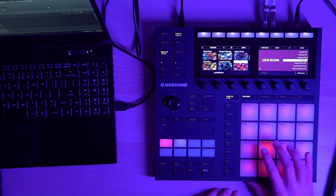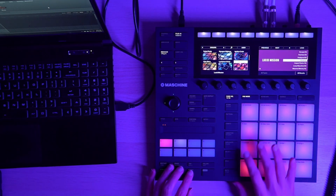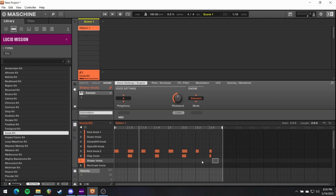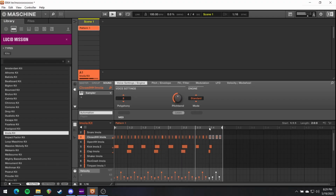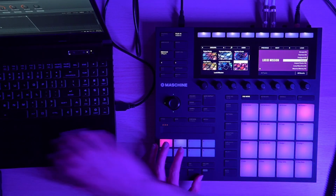All right, so we're starting off with the Maschine kit. And this is from kind of an older EDM pack. So I'm gonna try my metronome, just get something basic in there. And then I'm immediately going to go in here, just with mouse and keyboard because it's easier, and scoot these forward until it sounds right. I actually think this could be slower. 95? Yeah, that feels a lot better. Okay, we're gonna ignore the rest of those.